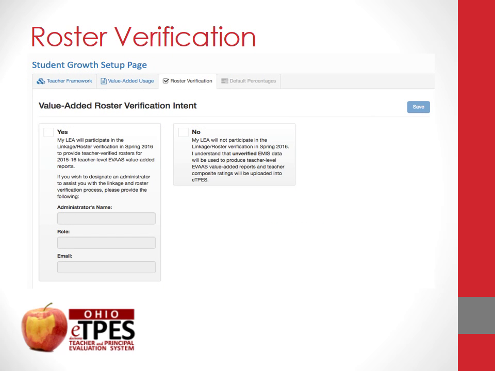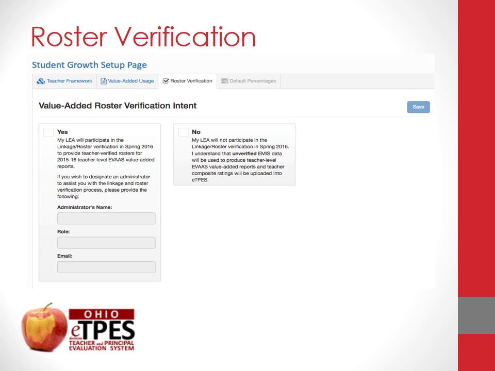At this time, it is anticipated that the superintendent or designee may need to enter the decision if the district will participate in roster verification or linkage this spring. This is a decision that will be made by all districts regardless of the use of an MOU or not regarding the use of value-added data.